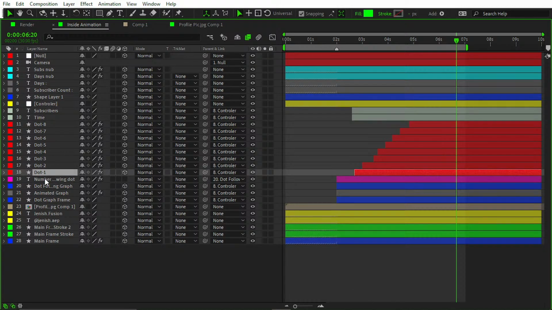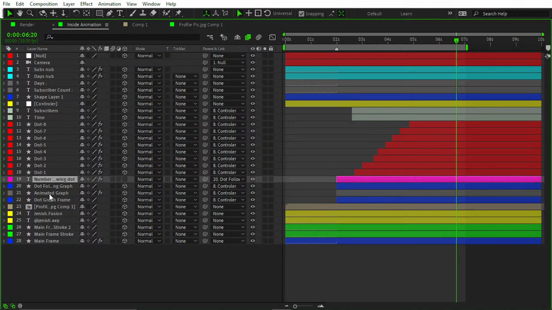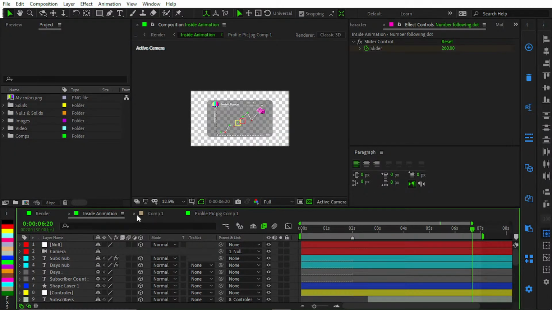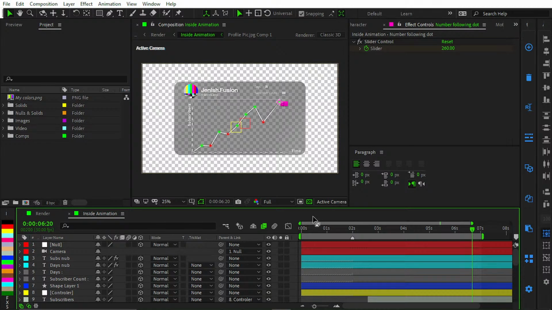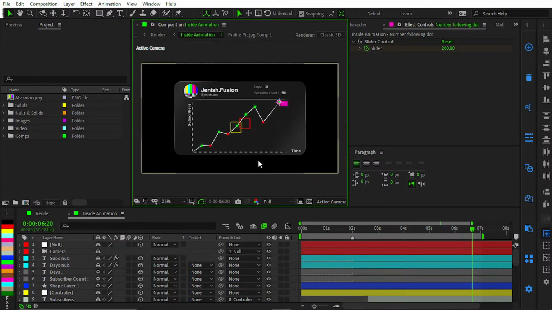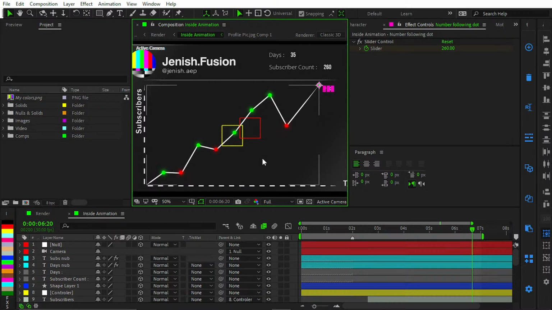Currently we are not copying everything from this comp, just the dotted part and all that. Let me show you something. Let's close these comps and turn this off. So we have something like this in our graph.